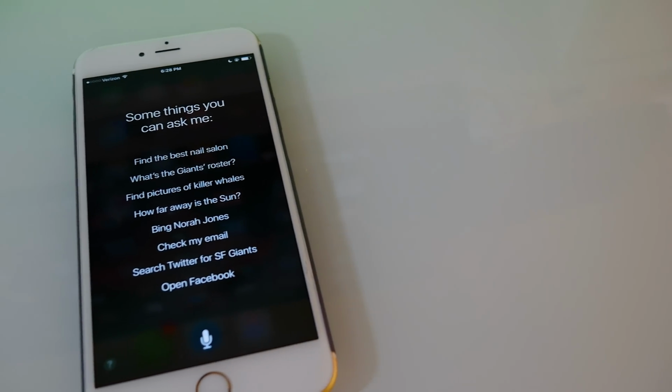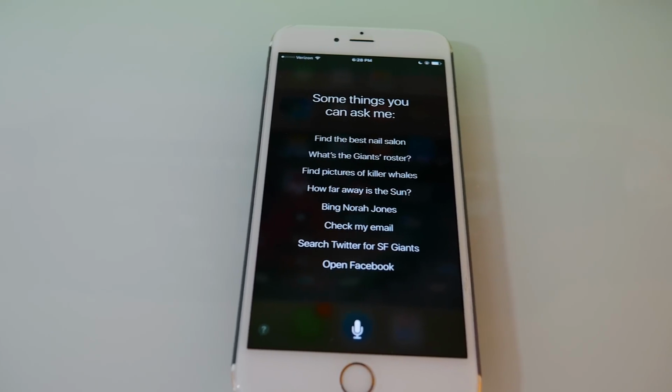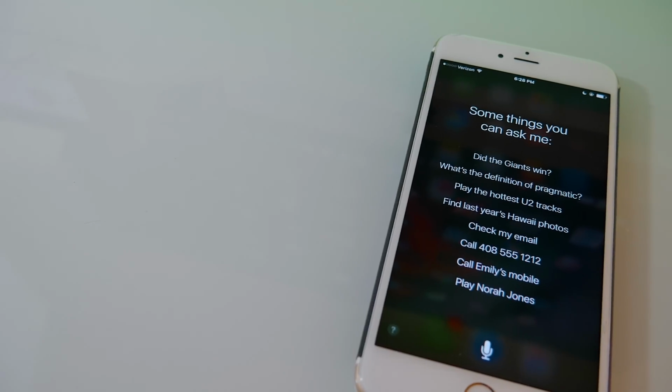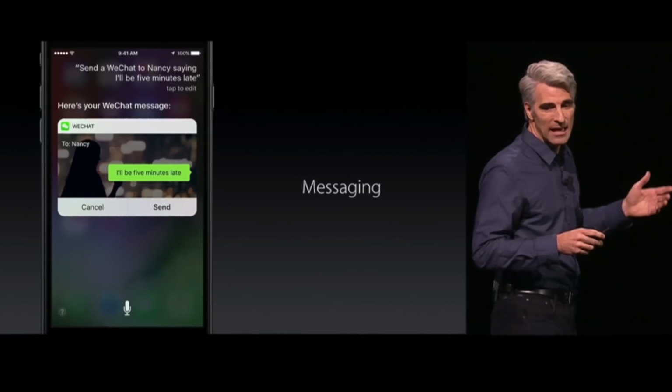The second feature Apple talked about with iOS 10 is Siri, and Siri is finally being opened up to third-party developers with its own SDK. Now, the integration with Siri in the beta is not fully formed because there's not a lot of apps that are featured in the beta right now, but it is something to look forward to come the fall to see how much this pushes Siri forward.